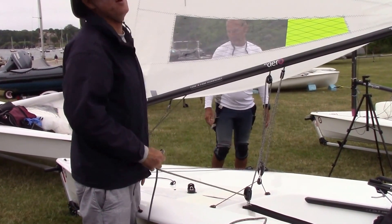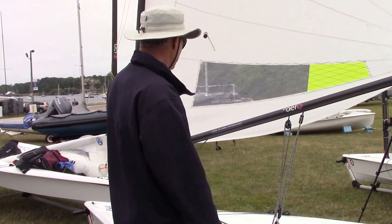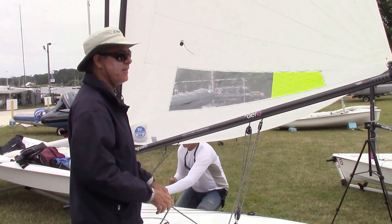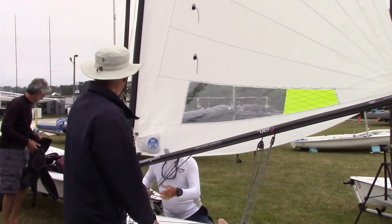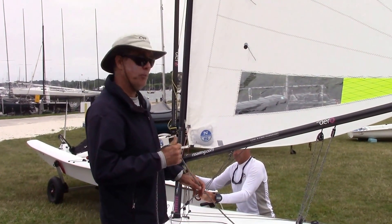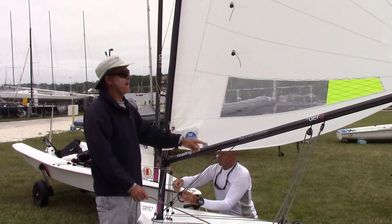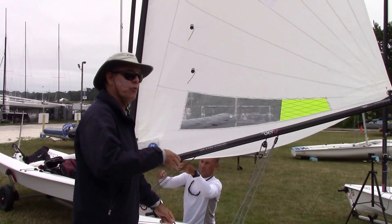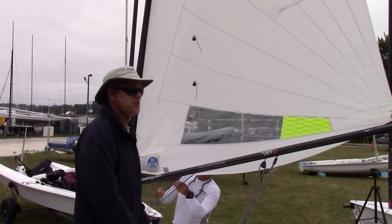It's so nice to look up at a decent sail with decent cloth on a rig that actually adjusts. On the website there's a tuning guide with rough settings for your outhaul, and we've got all these wonderful numbers marked everywhere. It really helps you come up with base settings. Those are great things to be putting into your notebooks - like, sailing upwind I found that having a Cunningham at 8 when it was really nuking was really fast, and my outhaul I had set at 10 or 12 or 14. Reproducibility is really important.